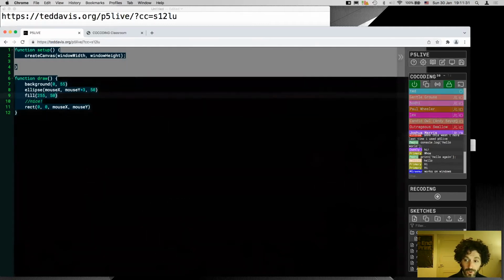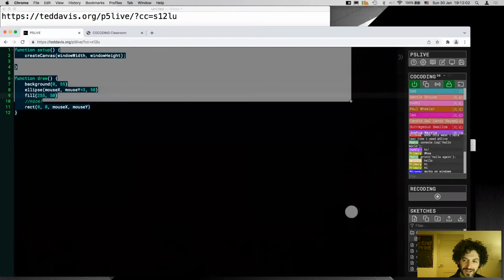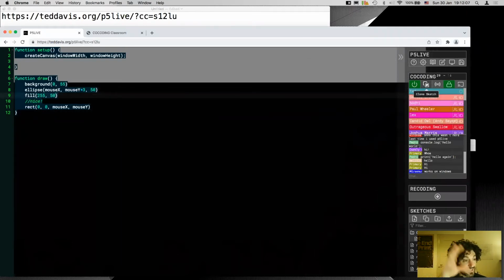At the very beginning of CoCoding, there used to be a button called layers, and that pre-filled the session with separate functions that drew to createGraphics. That way each person had their own layer, and then you could choose combining them. The trickiest thing was, what's the order of the layers? Who gets to be on top? Who's on bottom? And then the downside was when you pressed that button, you had 50 lines of code, which was maybe kind of daunting at the beginning, especially for beginners. But I never brought it back as a possibility of like, here's a quick paste if you want to play in that direction.